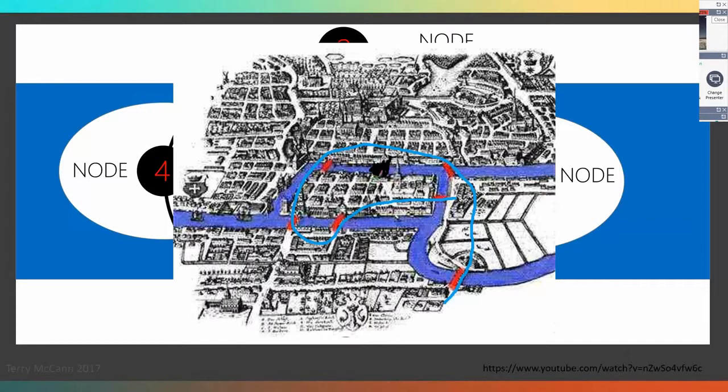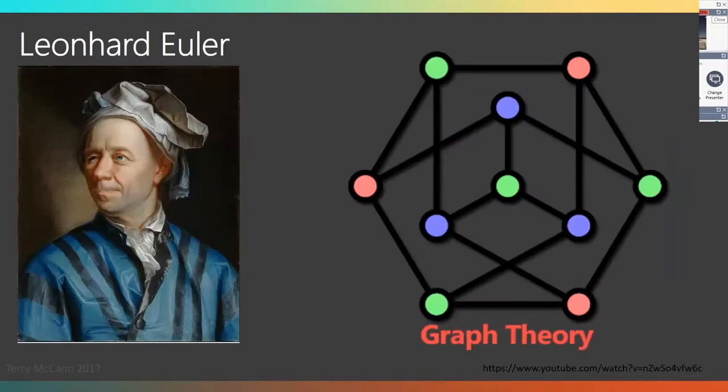And funnily enough, or rather not funny, unfortunately enough, during the 1940s, one of these bridges was actually destroyed during the Second World War and actually completed the Konigsberg bridge problem. So Euler came up with these various different rules, and the variety of these rules essentially have become what we fundamentally know as graph theory. And so graph theory is the real backbone of what we're looking at when we're talking about graph processing in a graph database.